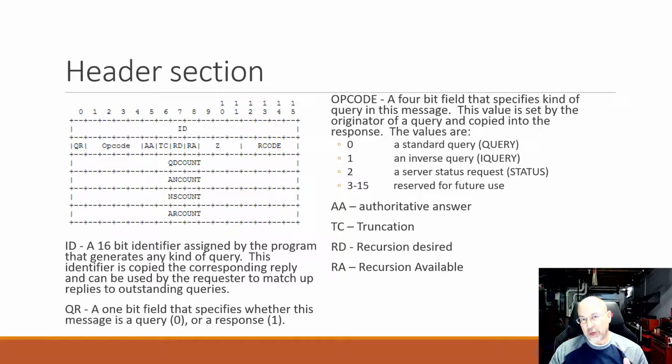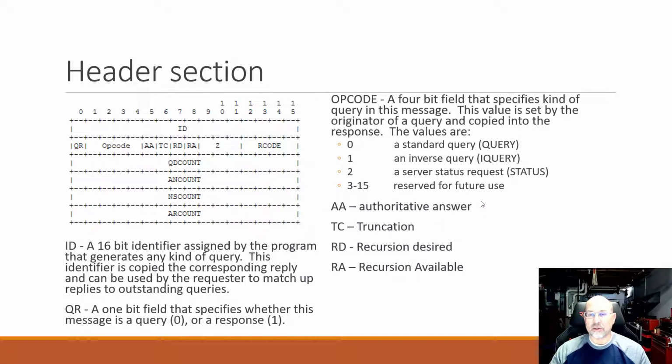So let's take the first part of the header section and the flags. That's this part right up here. There's our ID, and this is an identifier for the message and the answer that's supposed to go along with it. Now the rest of these are all flags that indicate what's going on with this particular message. Is it a query or is it a response? Is it an answer? The opcode: standard query, inverse query, server status, things like that. These are the ones that we're going to use most of the time.